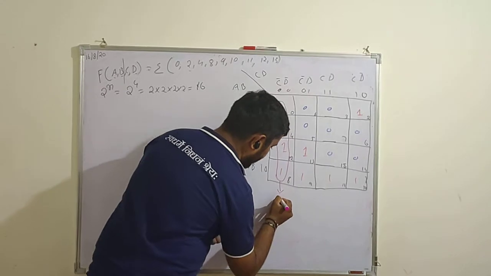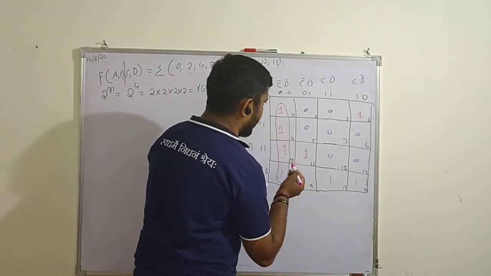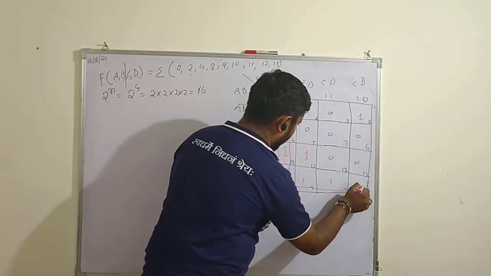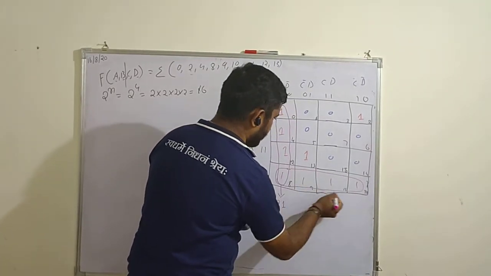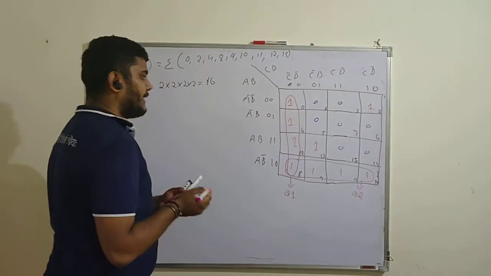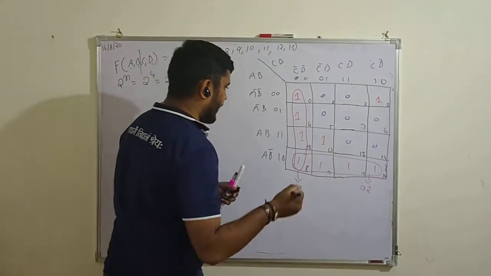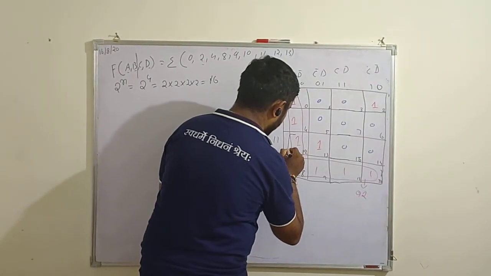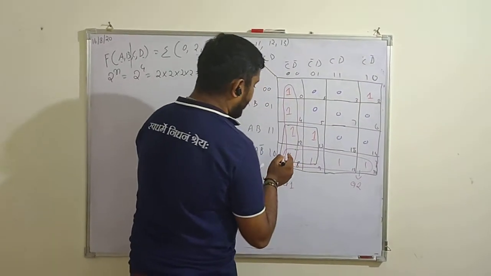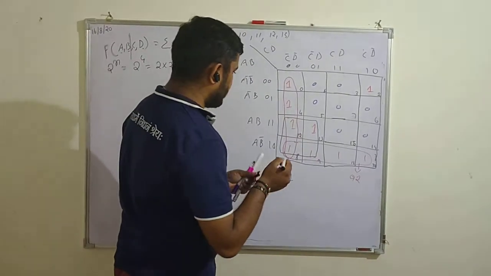Let me name this Q1. Second quad, you found a second quad also over here, same. So you should name it Q2. Third quad, observe, anywhere you found the third quad? You have found the third quad also over here. Observe this one has been overlapped one or more times. Third quad, okay, this is Q3.